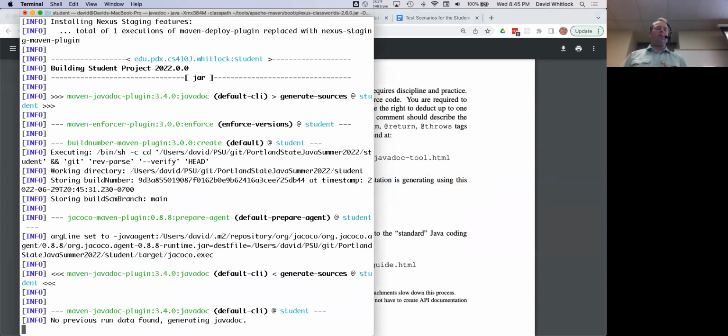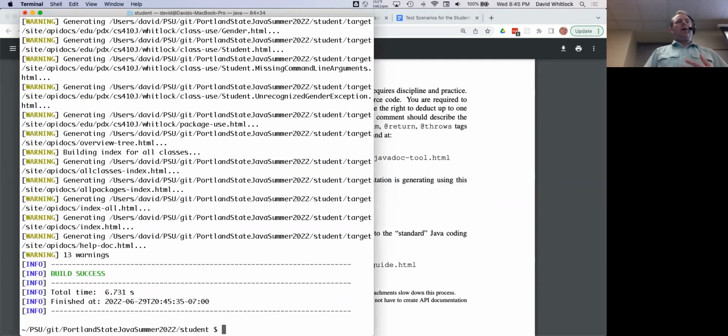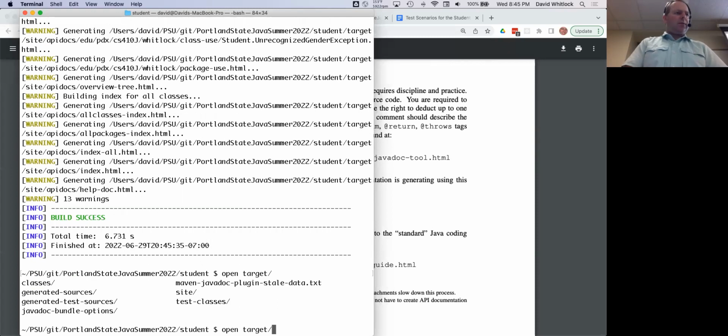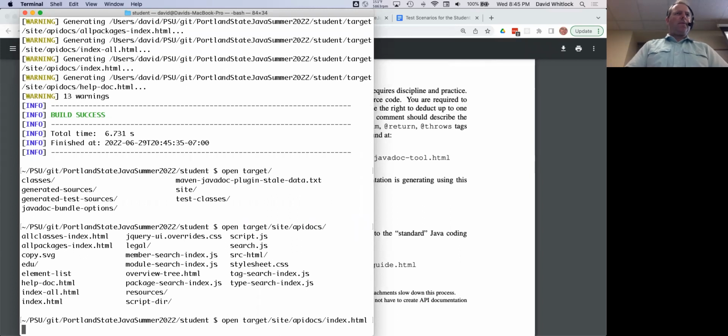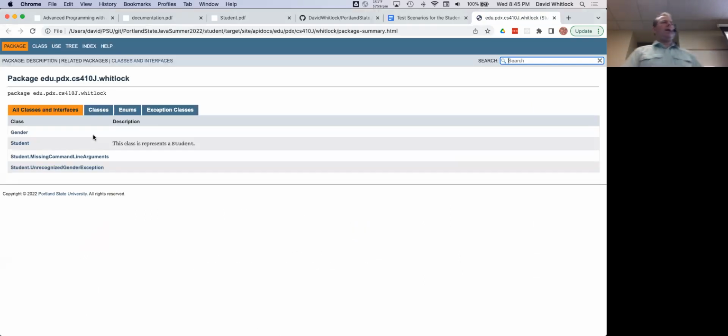This right here will create some HTML documentation, and I can open that in the target site API docs. And now I've got this HTML documentation for each of my classes.